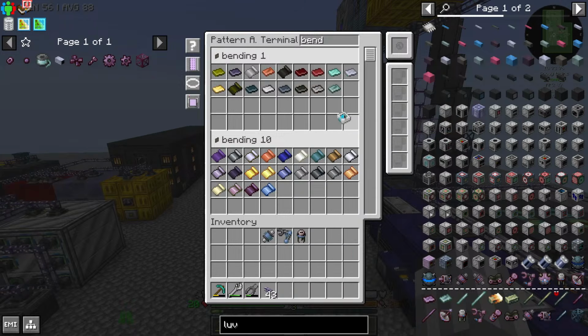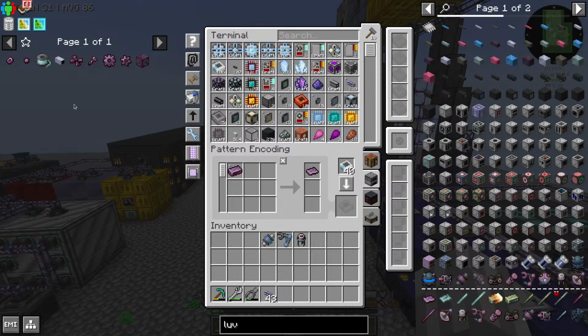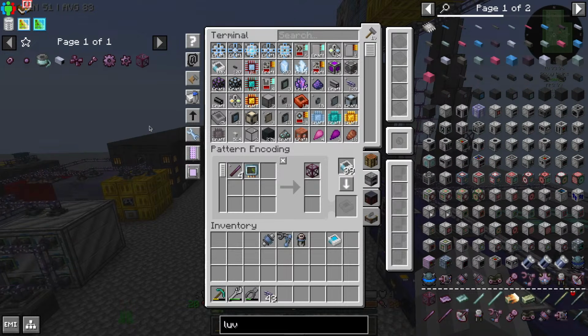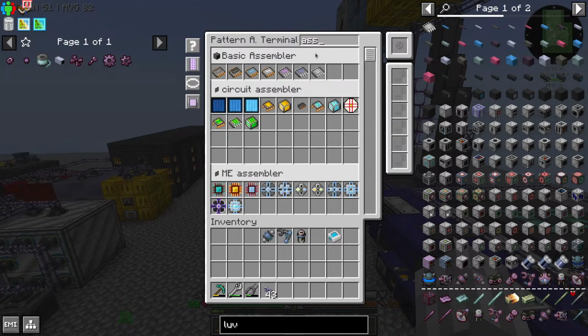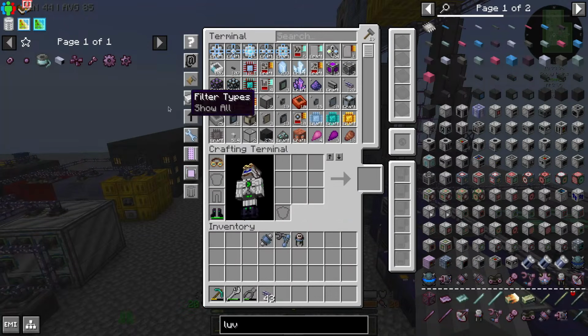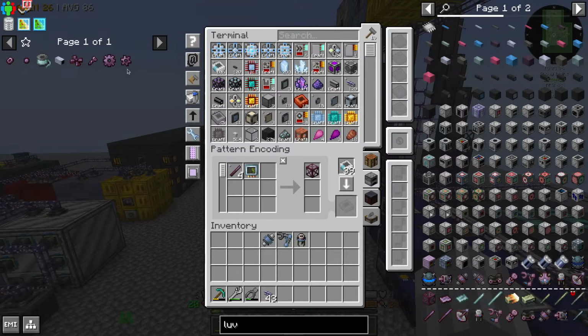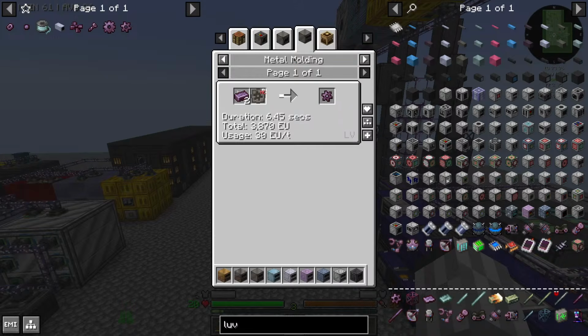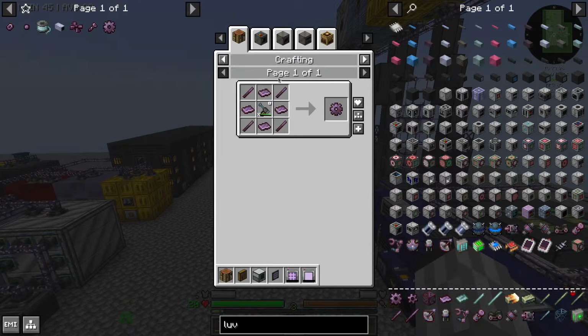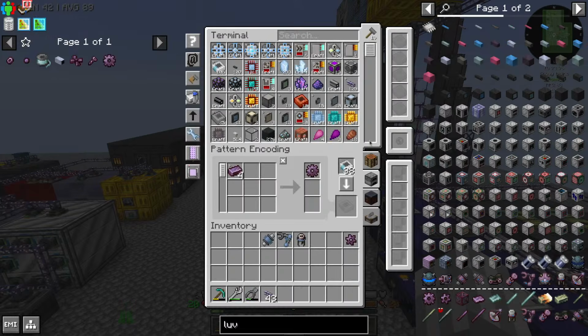Vending one. Here. Here. Then there's one assembler. I'm out of space, I need another assembler now. This one extruder, the other one too.